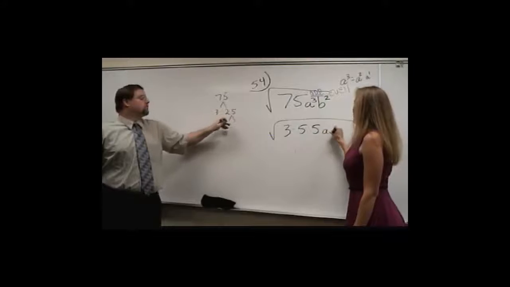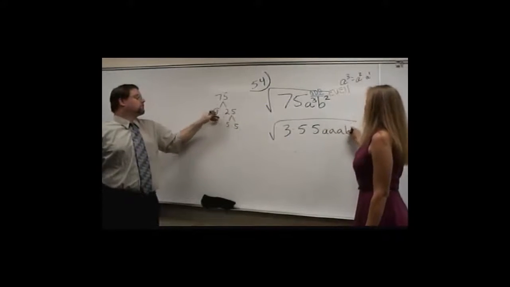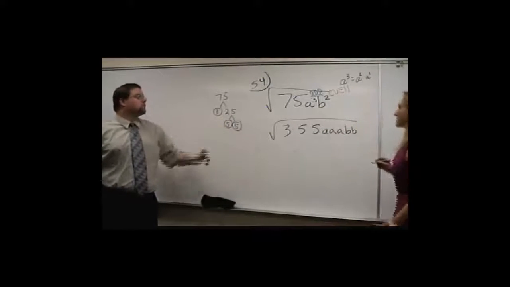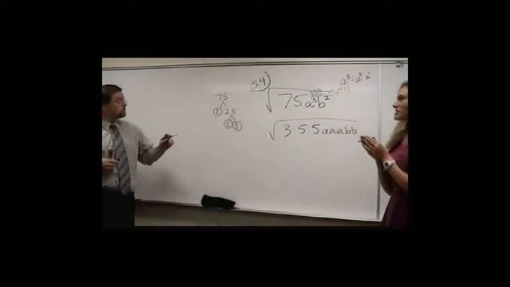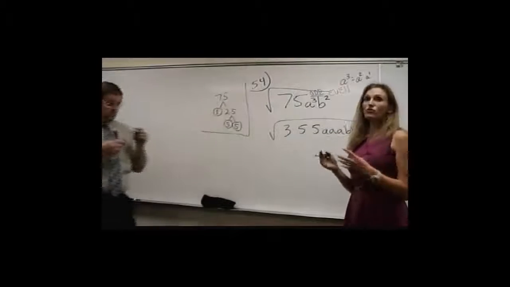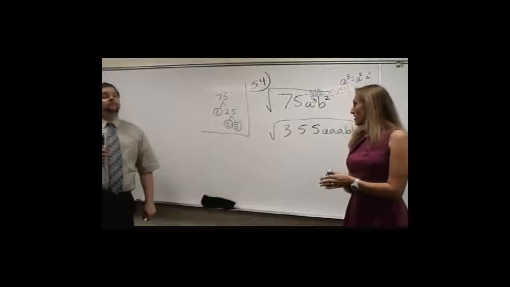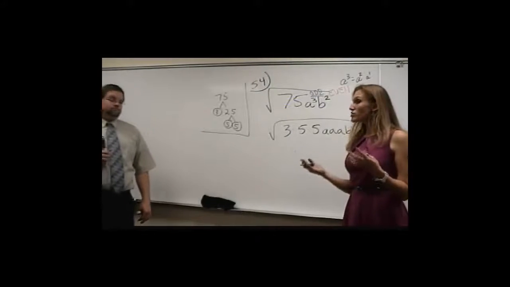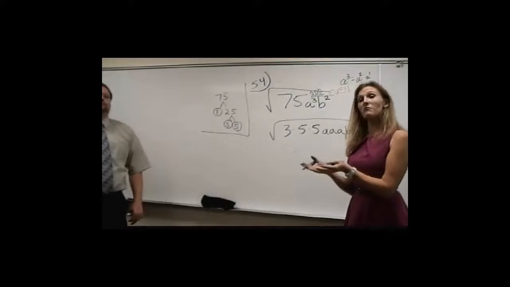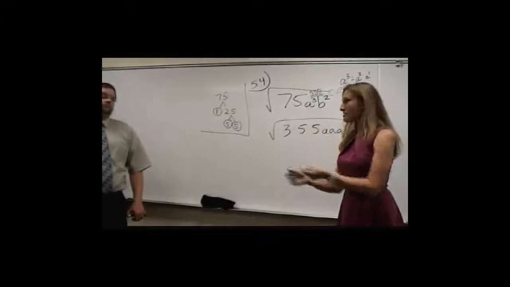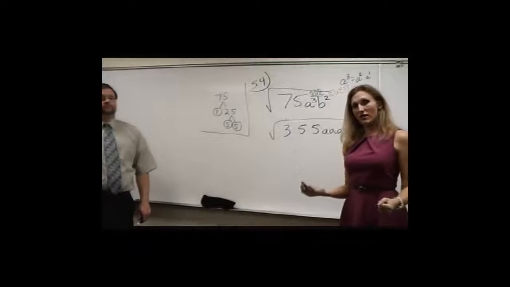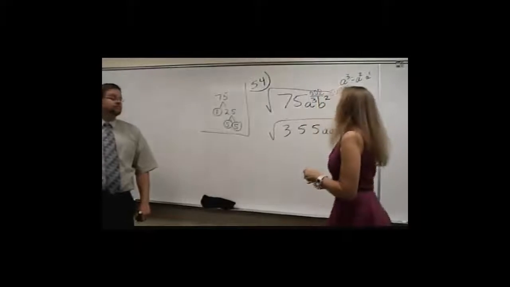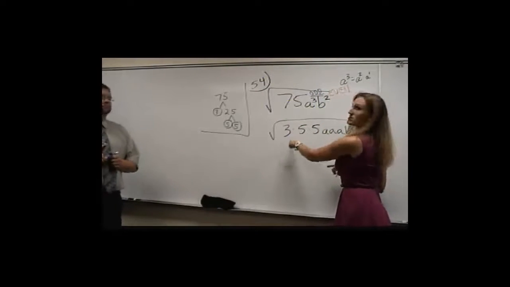And then I have 1, 2, 3 A's, and B, and B. So here's the prime factorization. Now this method has been likened to going shoe shopping, courtesy of Professor Ziegler. So we talk about going shoe shopping. If you want shoes, you take 2 of them and you put them in one box and you carry them out in one box. So what I'm looking for are pairs of things that I can take out in a single box. So I can't take out a pair of 3's because I don't have a pair of 3's.